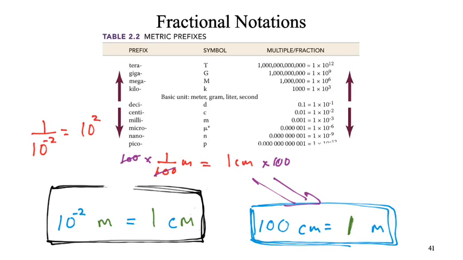I end up with 100 centimeters equals 1 meter. You're like, why would I bother do all that? Were you good with powers of 10? No. Were you good with negative signs? No. So what do you do? You convert it into a system that doesn't require you to deal with that.